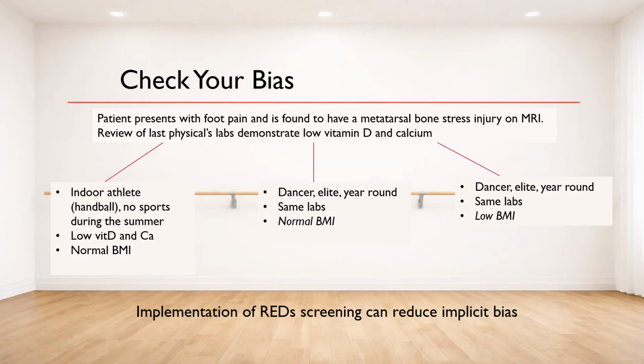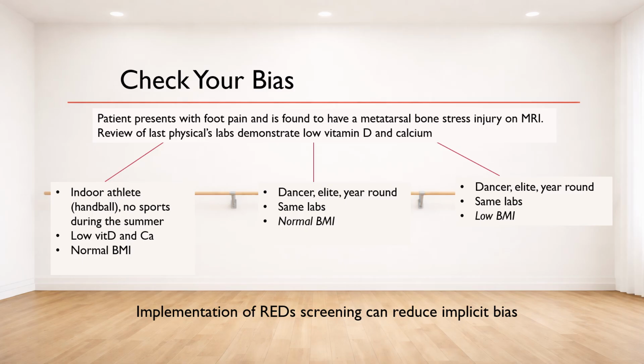Would you expand the workup? Would you ask more questions? Let's imagine you ask them what kind of sports they play and you check on their height and weight, and they're an indoor athlete in a low impact sport with a normal BMI. They didn't play sports in the season prior to this injury and they went from 0 to 100. You might put together that their vitamin D deficiency and preference for indoor exercise, and their bone stress injury related to their ramp up in activity and not being active last season, may be the culprits.